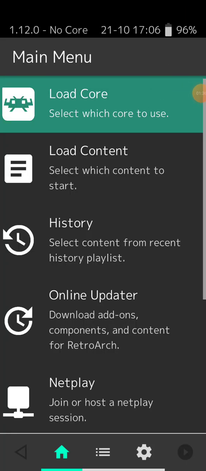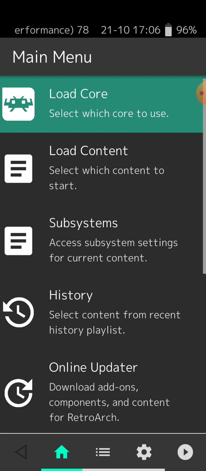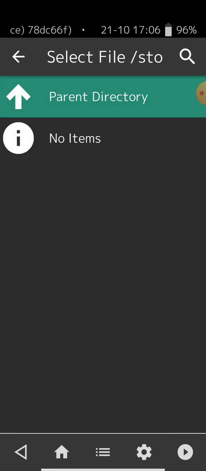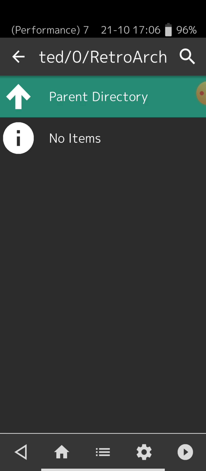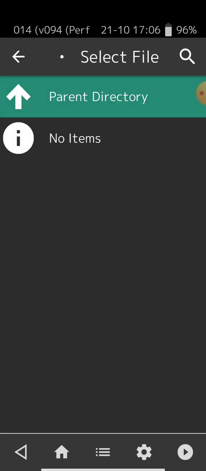Alright, so now we're back into the RetroArch interface, and I'm going to go ahead and load the core I downloaded again. Now, the problem we had when we were loading the content was we were going into this downloads directory and there's nothing in it. It turns out this is the wrong downloads directory. So, nothing terribly concerning.